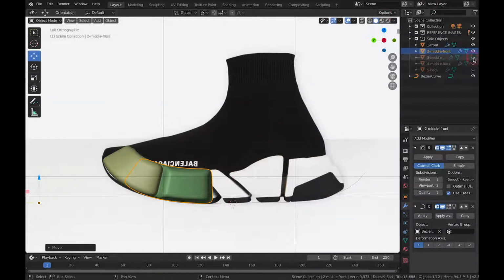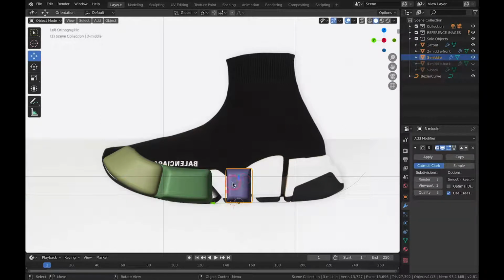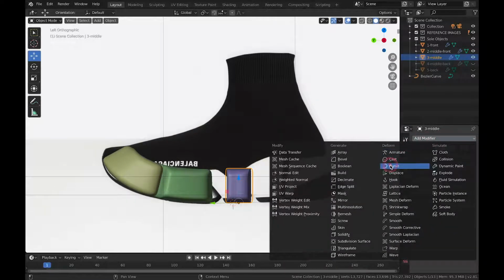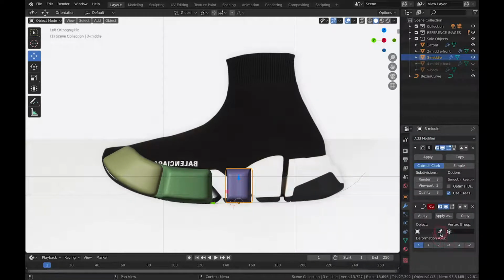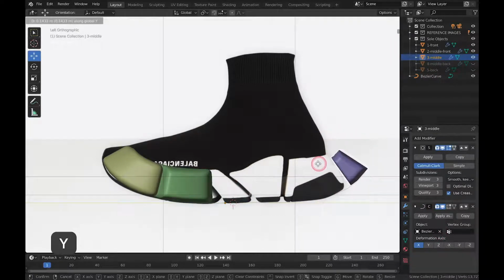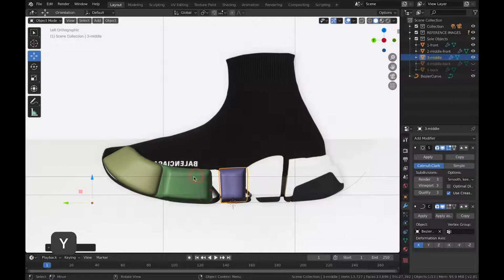And again, repeat that same process. So add a modifier, go to the curve, and select the Bezier curve, and then move it along the Y axis. These objects are possibly going to collide as we move them along the curve, but don't worry too much as we haven't modified the shape of these yet.